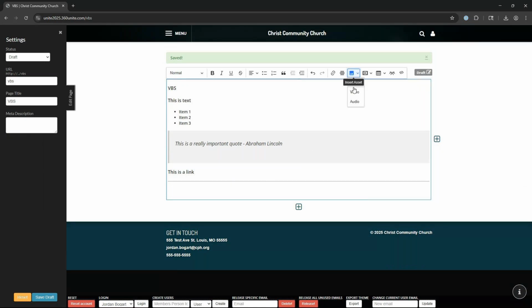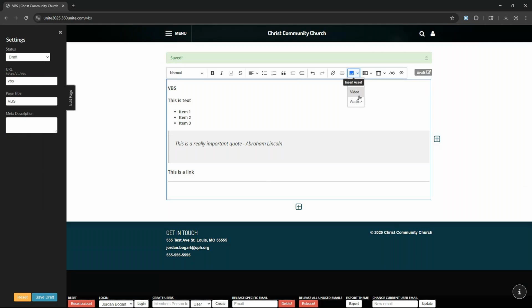Now, video and audio you can also add to your Church360 Unite site, but remember that 100 megabyte limit I talked about earlier. With audio, that's probably not much of a problem still. You're looking for MP3 audio files, and you can pretty reliably get almost an hour's worth of audio, probably under 100 megabytes, without much of a problem. So if you use audio for sermons, you're probably going to be okay with that. Video is where we can run into some problems though, because in the age of HD video, you can go through 100 megabytes in a matter of minutes. So video can be kind of tough.